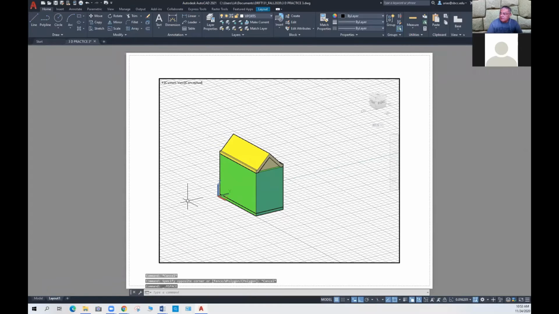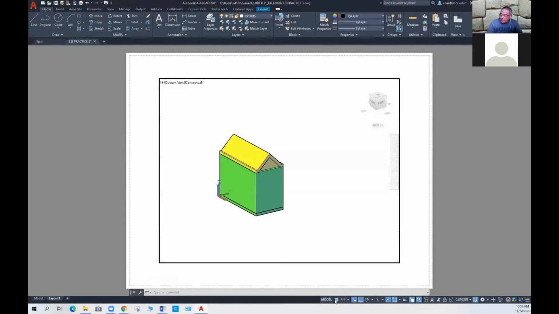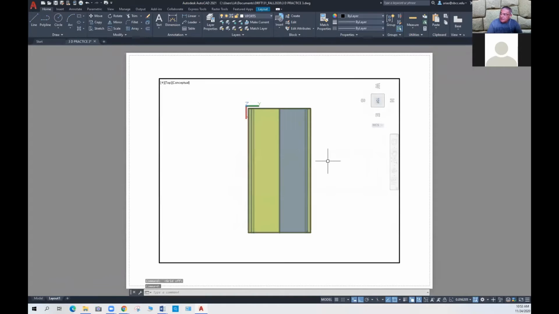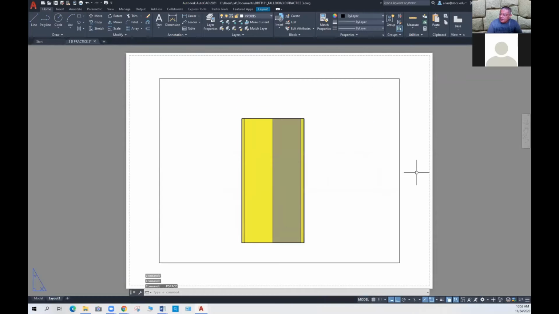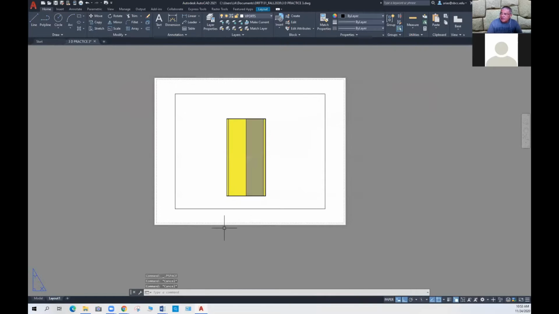Go inside the viewport, and also look at the top view. So make sure this is this way. And once we are there, type SolView again and select ortho.